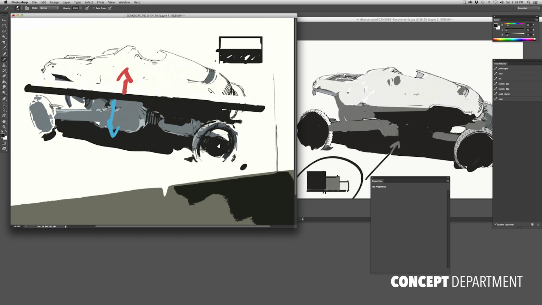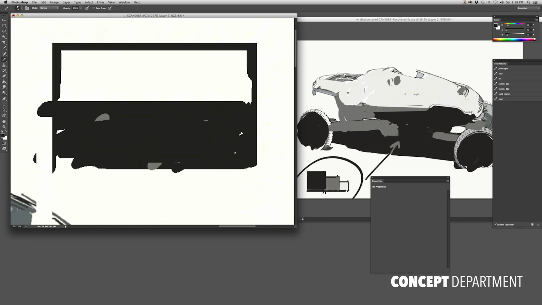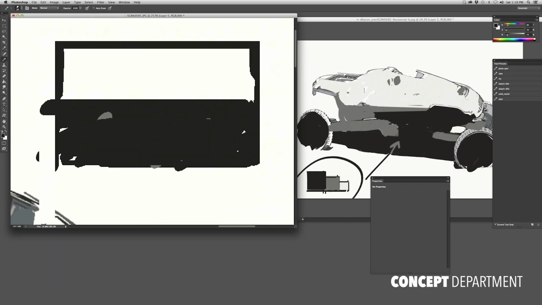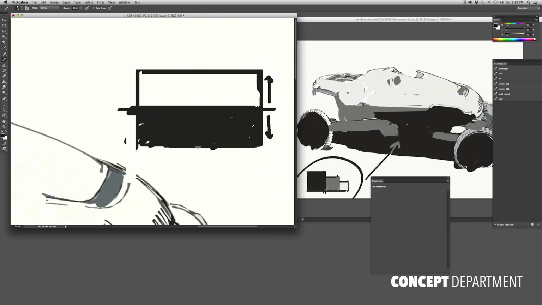So you don't want a stagnant composition by splitting your image down the middle like I'm doing here, with the bottom dark and the white on the top. That's super boring. It would be far more interesting to break that up into the rule of thirds, where you have one third dark and two thirds light.